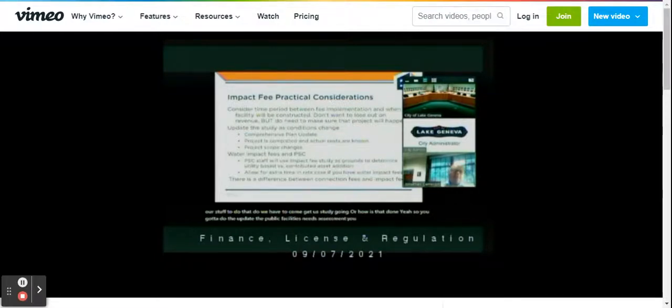Once that study is done, it gets put on file at the office of the clerk for that 30-day period. The ordinance itself would be updated, depending on what sort of updates we're doing to the different impact fees, making sure it has the most current statutory language in it. And then you're going to a public hearing, likely at the council level. After that hearing is concluded, it's usually the same evening, you're taking action on the ordinance itself.